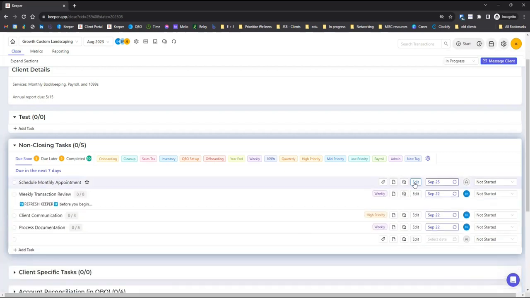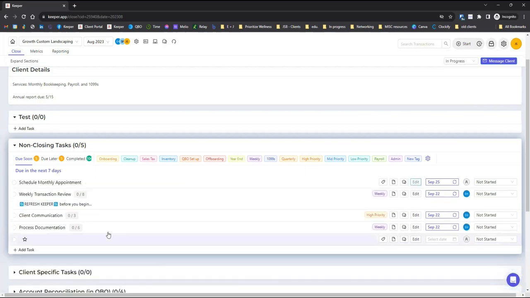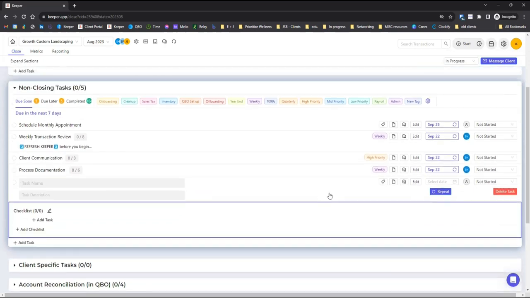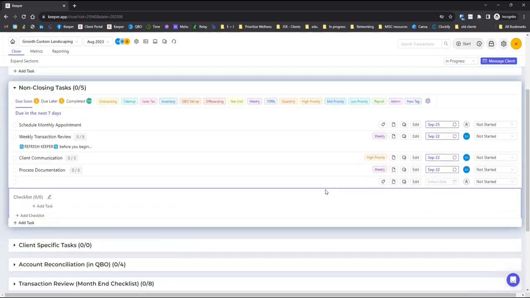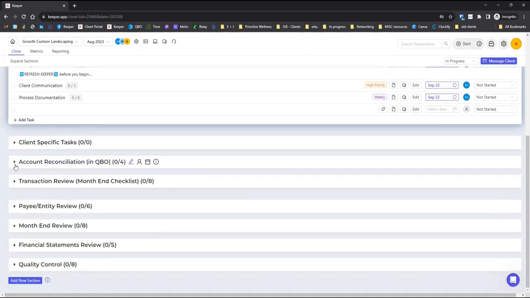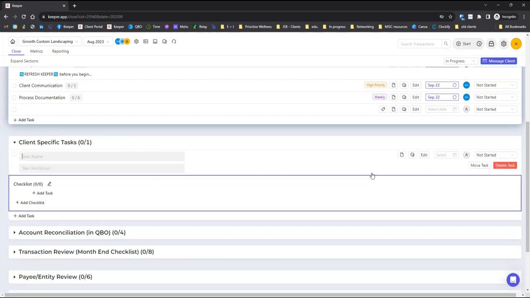Yes. I swear it was in here at one point where you could copy a non-closing task over. Maybe it's in close, because I actually had that opposite in my brain. So neither of those might be right, but you might try on the close section and see if that gives you any different options.